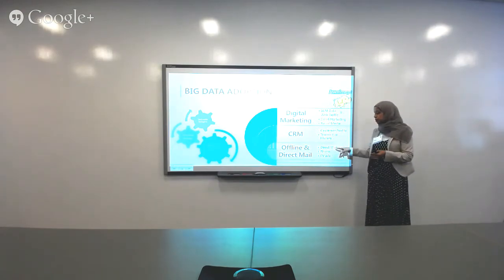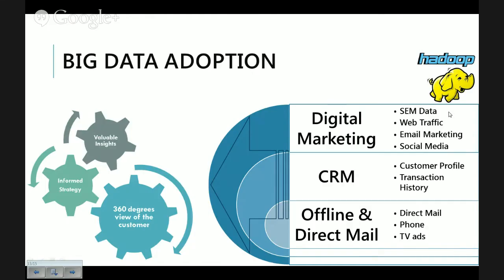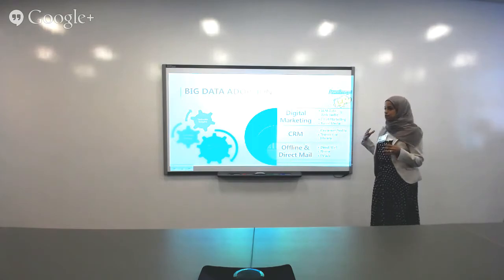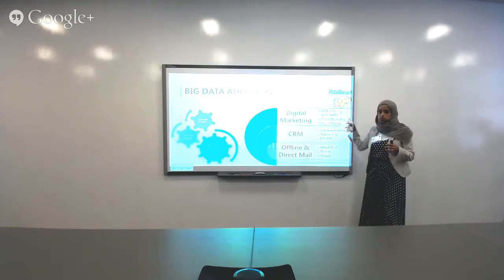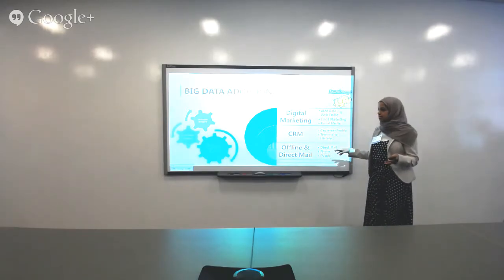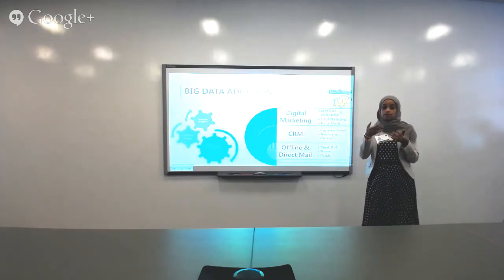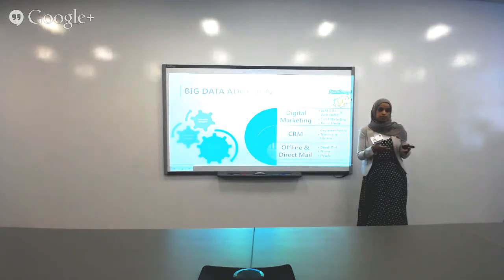So we do lots of offline coding here to read the results with online. And when we put all of this data together, crunch it together, this is where we have a full view of the customer. Because sometimes the same customer is donating online at one point and then doing the same thing after a TV ad. And after all of this, we get the 360 view of the customer.